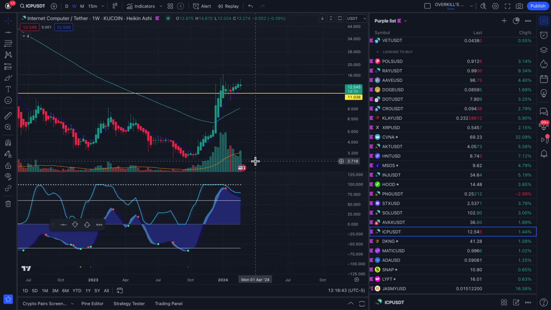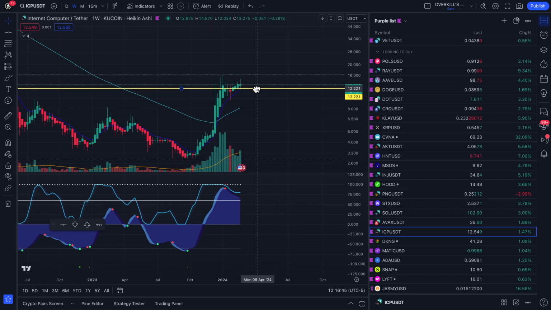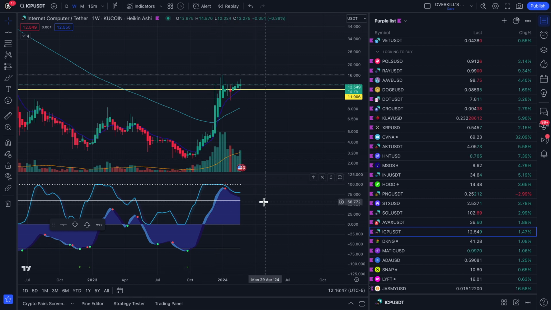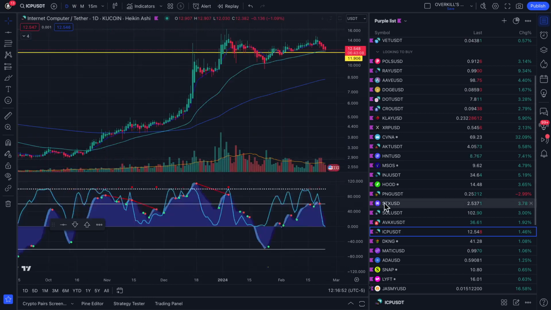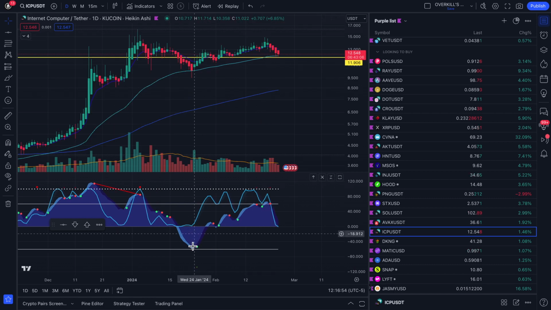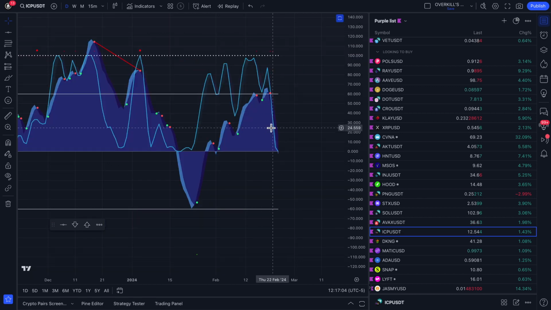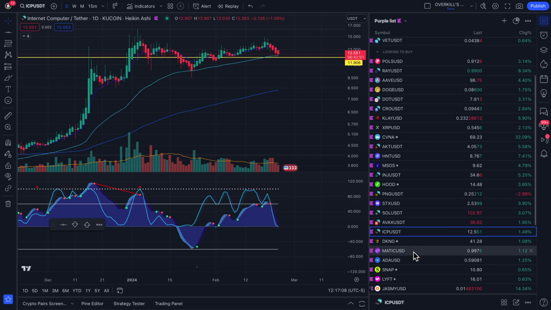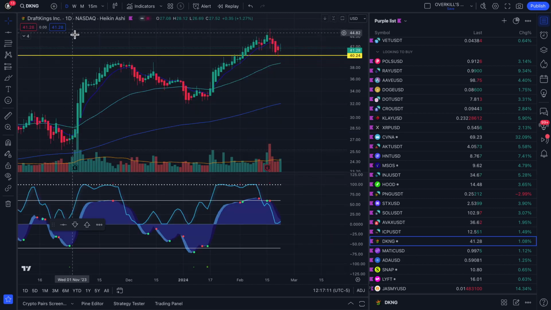ICP. I don't know what this thing's going to do. It's sitting right on its 9 right now. Again, the stochastic's a little too far off for me. Yes, it could continue to blast off here. I'd be playing the daily. Probably look to enter on these if we come back down here on the daily. If we can come down to 8, I've been calling for $8 for the longest time on ICP. If it happens, I'll eat it up. But right now it's a falling knife on the daily. Yes, the stochastic is close, but let's watch this one for a daily green. Daily green is where we enter on ICP if we want to own that one.